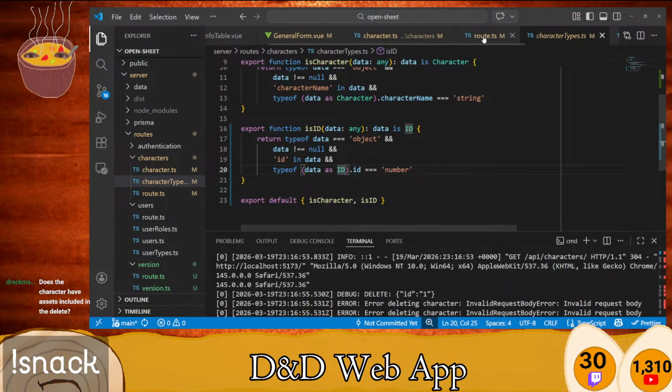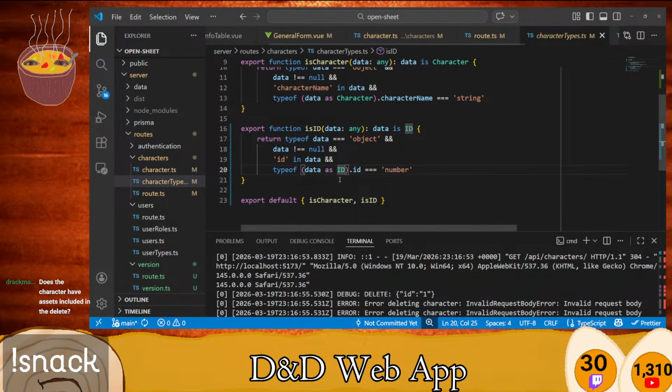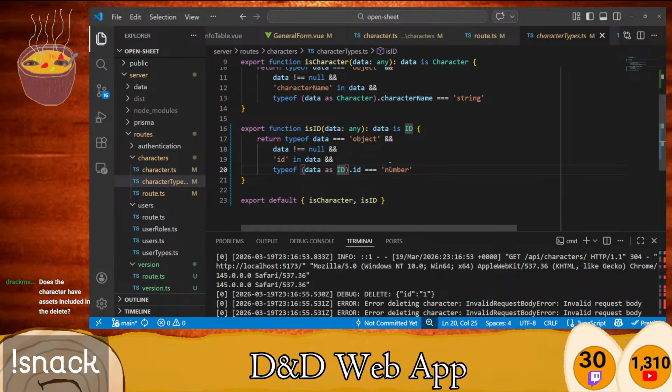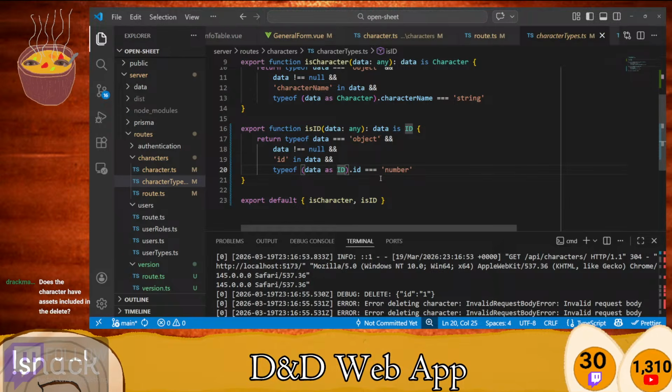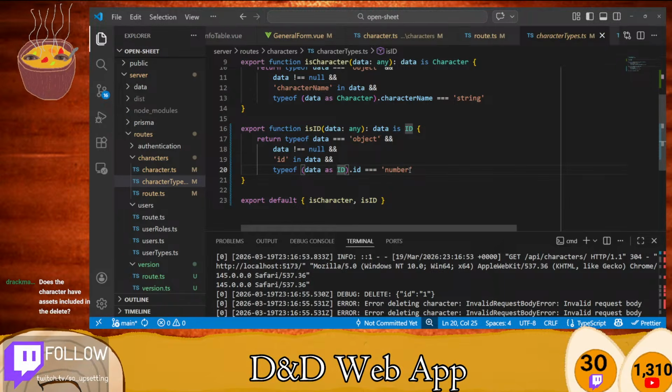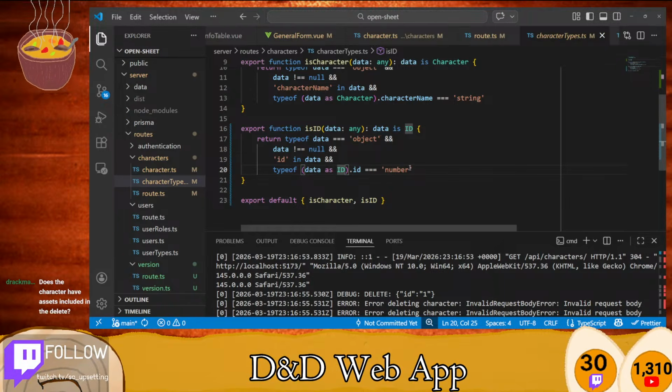Do I still need to manually change that over? Because the type of ID is clearly a string. I guess I could check if it's a string and then try to make it a number.